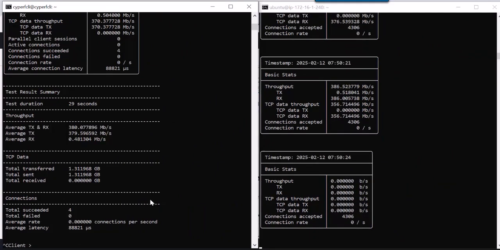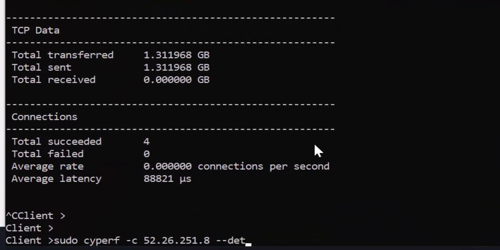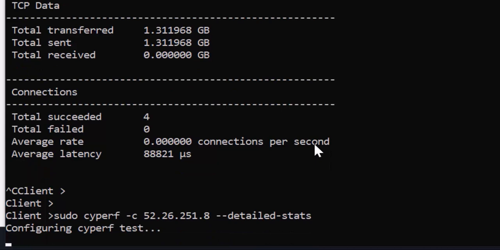So it's very useful to find bandwidths in this kind of distributed, high latency environment if you don't have any starting idea. Similarly, you can try out other things like detailed stats if you are debugging and looking at whether there are any packet drops while we are doing this kind of bandwidth test. So you see I have done --detailed-stats.